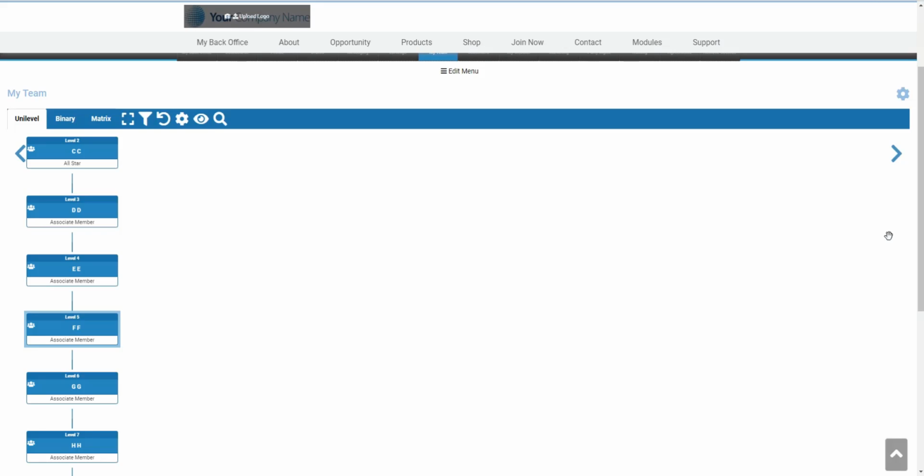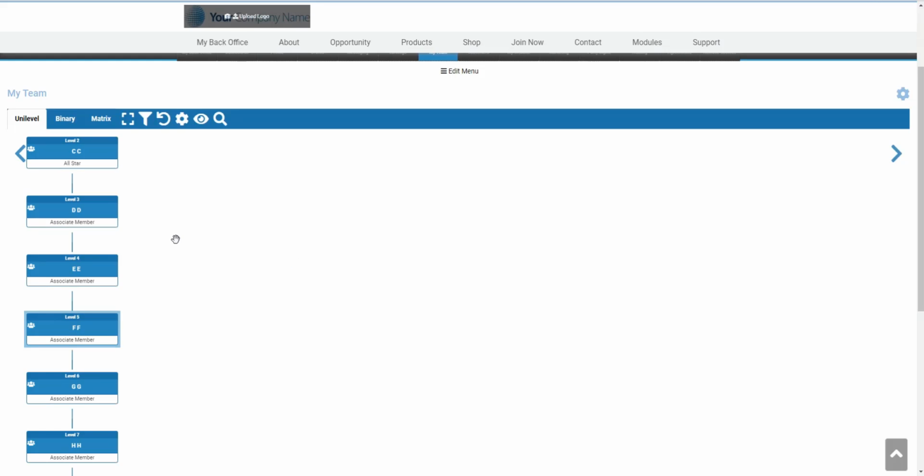So this is different than standard compression. This is dynamic compression. I first wanted to show you the test system that I have and how I have it set up to pay out. This is in the unilevel system, and this is for the levels commission where I'm going to show you how the dynamic compression works.